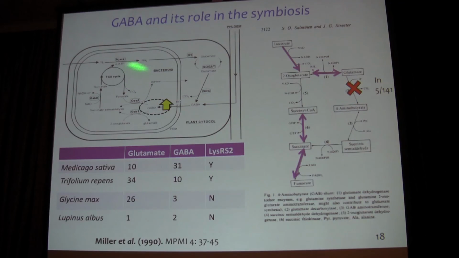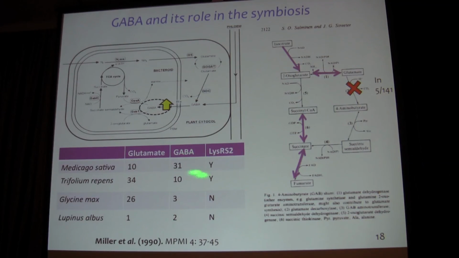And so this is just a postulated model of the actual metabolism that's occurring inside the nodule. This is a bacteroid over here inside that nodule. By increasing the amount of GABA, we're increasing the amount of metabolism feeding into the TCA cycle, and we're increasing the amount of compounds which are being secreted out, nitrogenous compounds, and these are being back converted into GABA. So the amount of GABA that's present in the nodule is critical to tell the plant how much nitrogen is being fixed. If you correlate that with different plants, this is just data that's currently known.